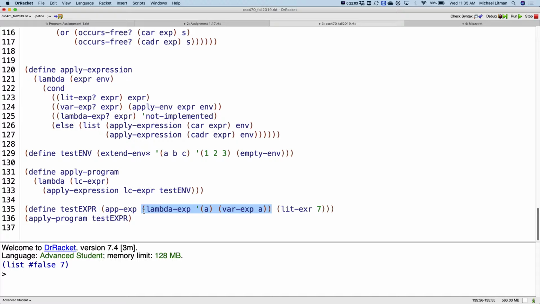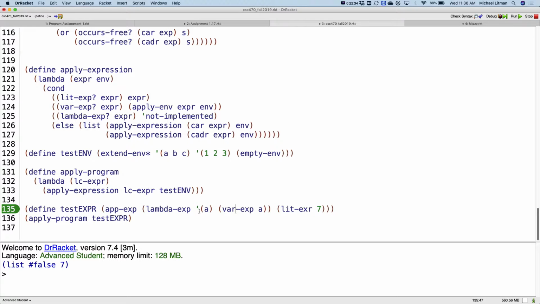But before I can get to that 7, what must have occurred when I got to this portion of the lambda? In order for this to boil down to a 7, what did I have to do with this and this? Associate them. And how do I associate name-value pairs in an environment?